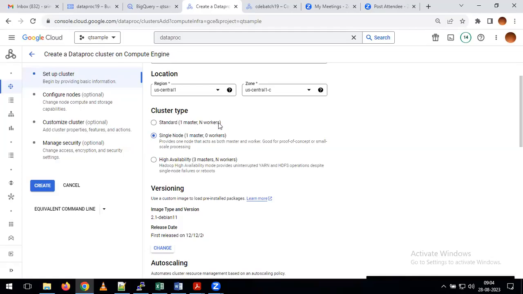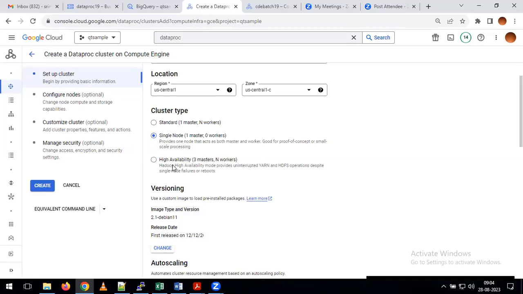If you are going to choose multiple machines, what will happen? Automatically, it is going to have a huge cost. For that reason, for our practice purpose, instead of going for the first option or third option, we are going to choose the second option. But you tell me, if you are going to perform the practice on the first one or second one or third one, is there any difference?